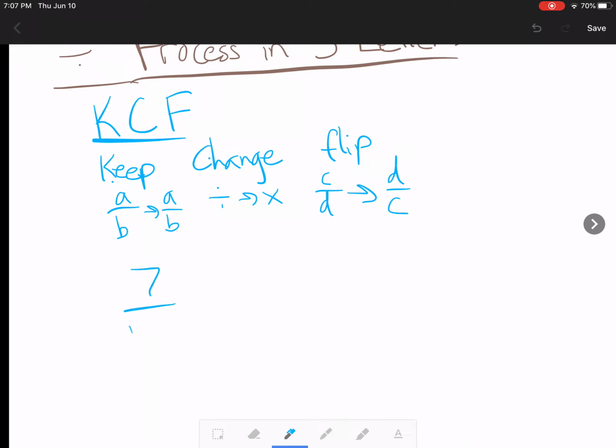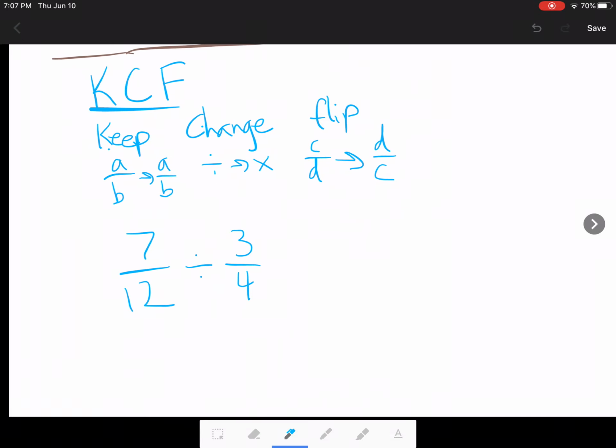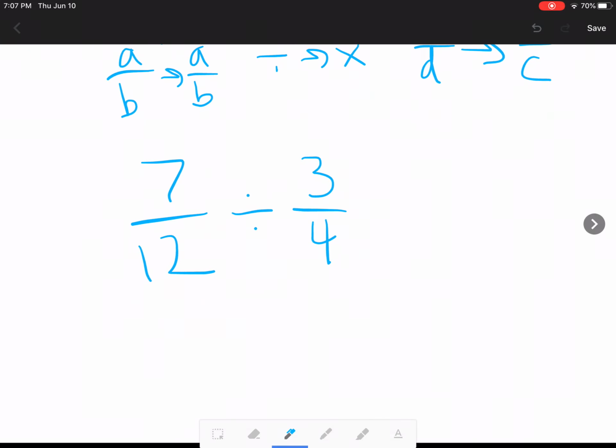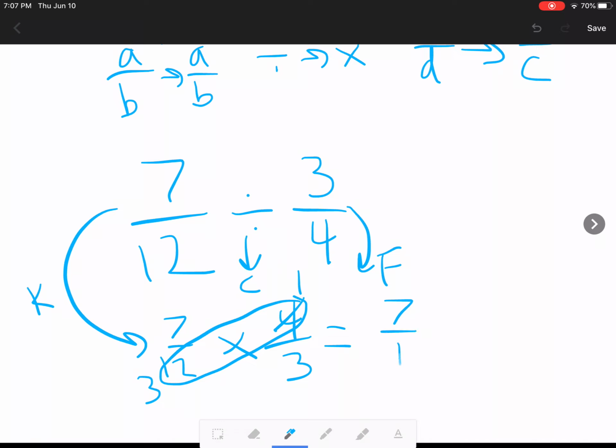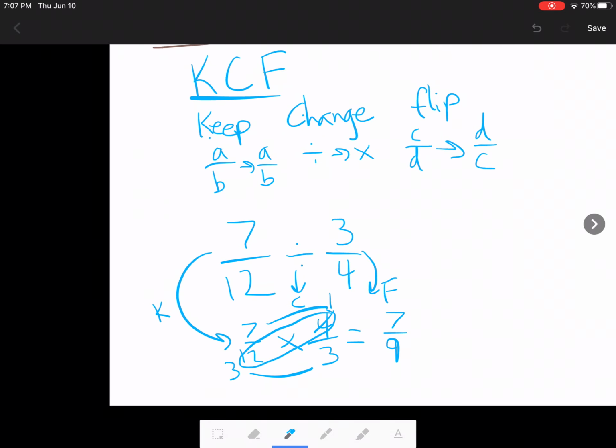Let's say we had 7/12 divided by 3/4. First thing we're going to want to do is keep, change, flip, not simplify. So we keep the 7/12. Then we change the division sign to a multiplication sign, and then we flip the second fraction to make it 4/3. At this point, we have a multiplication problem. And I see that we have 2 things that can cancel out diagonally here. You can take a 4 out of each of these, and this leaves us with 7/9. Because 7 times 1, 3 times 3. So that's the process, real quick, real fast.